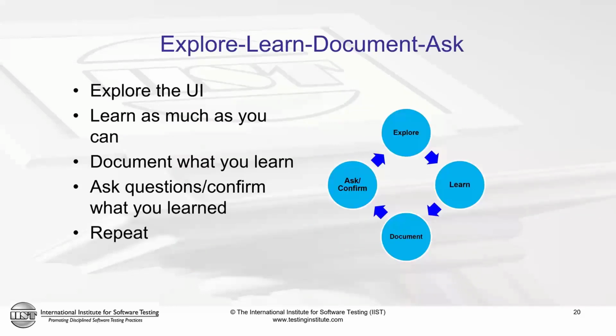Okay, I have a simple process here. I call it explore, learn, document, and ask. Very simple. You explore the user interface. Again, we practice on this process a lot in the 2-day course that I was referring to, the 2-day course on exploratory testing on June 20 and 21. Okay, you explore. As a result of your exploration, you learn. Your learning might not be valid because you might learn the wrong things. Document what you think you understood, but then ask questions and confirm your understanding and go back and explore again. It's a very simple circle that helps you understand and explore the user interface.